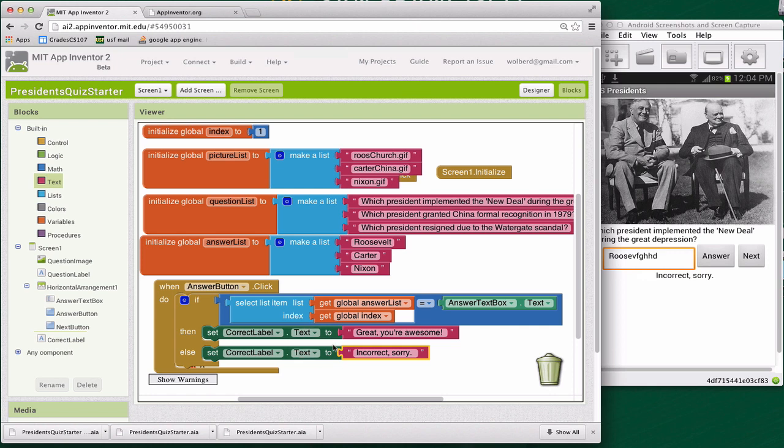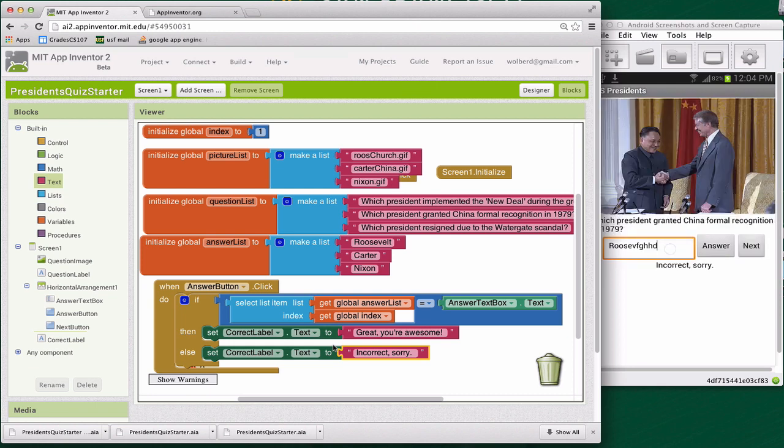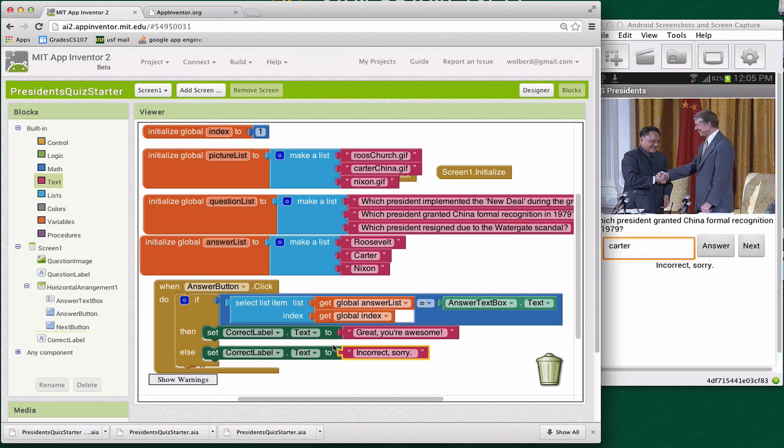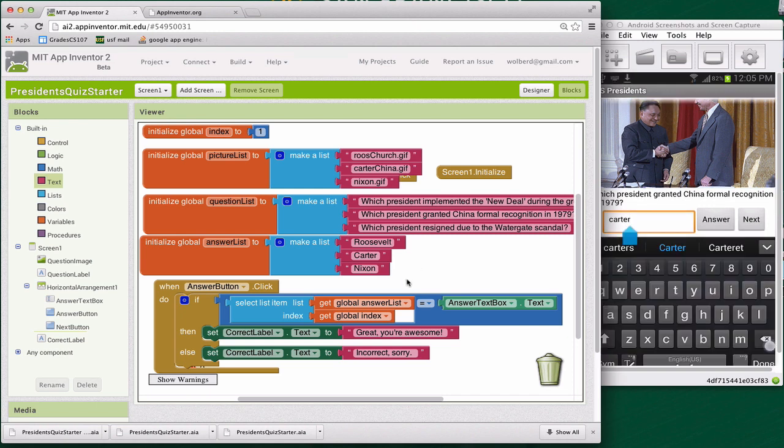Let's make sure it works on the second question. So if I go to the second question, and notice we need to do a little cleanup, which we haven't done, but let's see if I type in Carter here. Okay, click answer. Oh, and it's incorrect. You know why that's incorrect? Well, notice the answer we're looking for is capital C-A-R-T. So it is case sensitive. So I think if I do go back here and use the right case on the C, I think I'll get the right response.